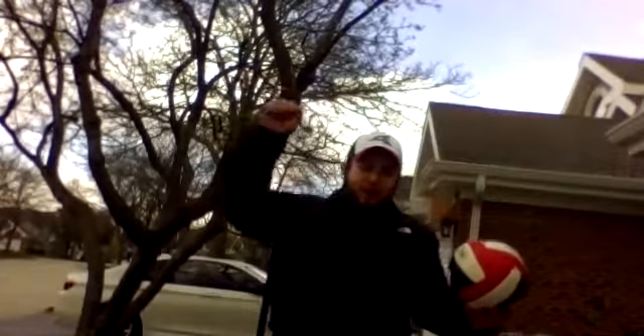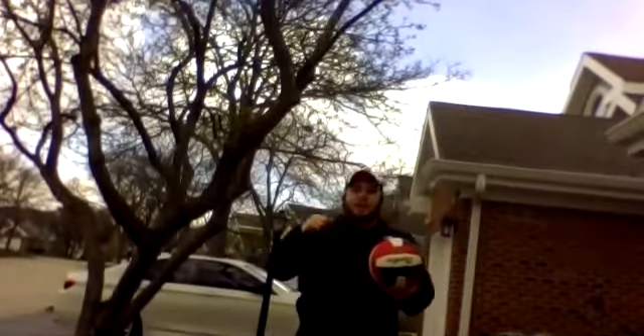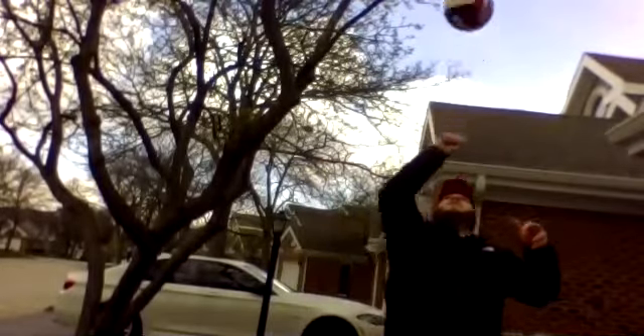Our next one: we're going to punch the ball five times in a row. There are a couple of ways to do it — you could use a bear claw like in sand volleyball off your knuckles, or go higher on the knuckles and get underneath it to form some backspin. Bear claw is fine too. I'm going to go with a straight-up punch instead. Ready — one, two, three, four, five. You get to know your volleyball, how it bounces, what seams you hit, just by practicing with it.